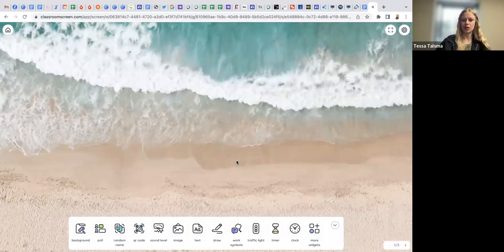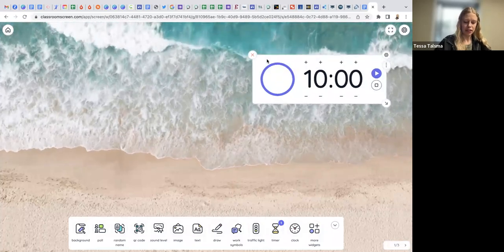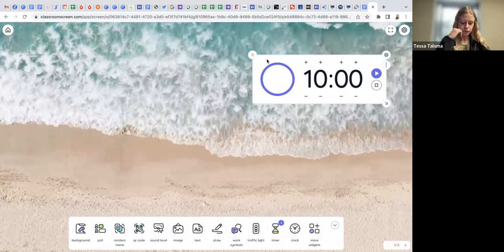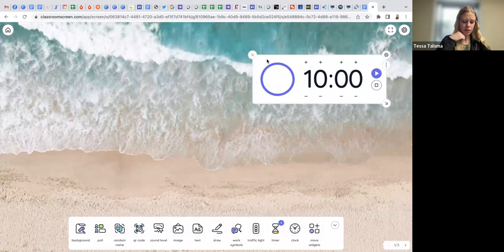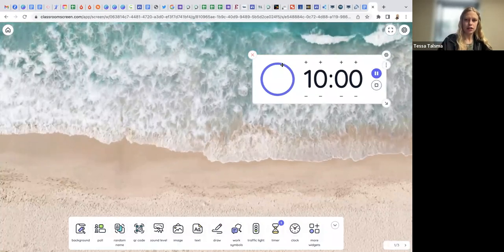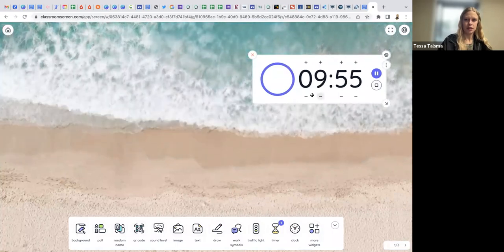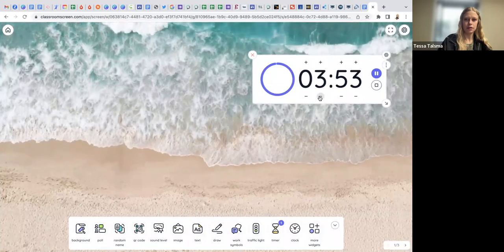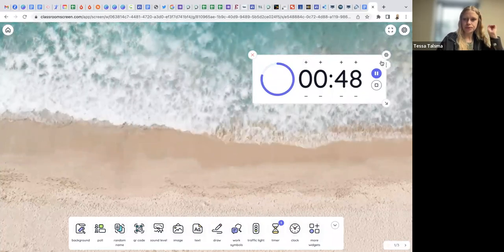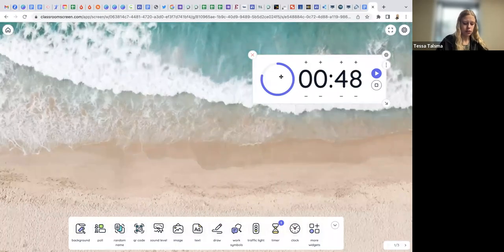So let's move forward to the timer. When we were talking about the timer, it has 3 different layouts, as you saw on my slideshow. The default layout shows the time remaining and an indicator on the left side. So if we did 10 minutes and I started it, you'd see over here, let's maybe make it quicker so that you can see the indicator better. There you go. You can see the indicator of how much time is left. So again, very visual, very great for students.